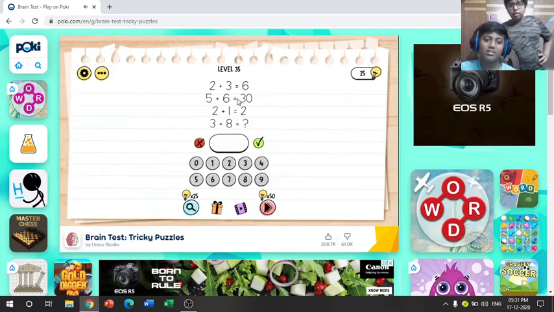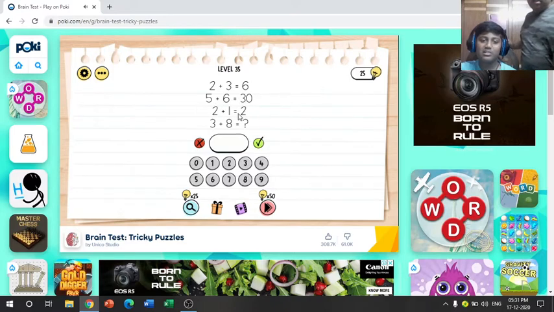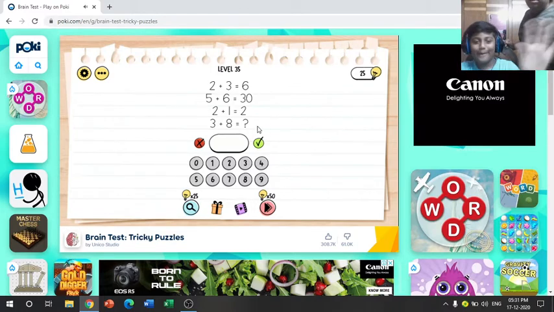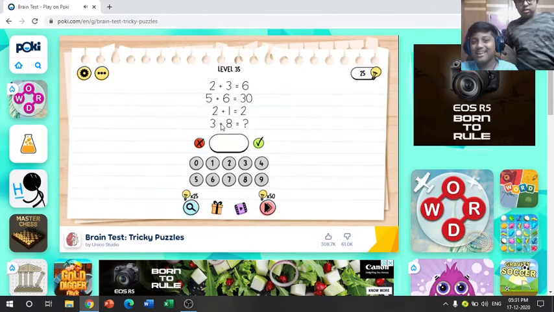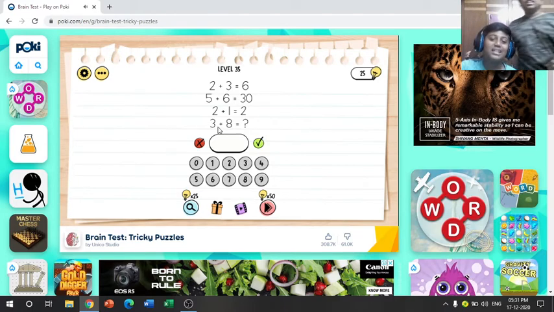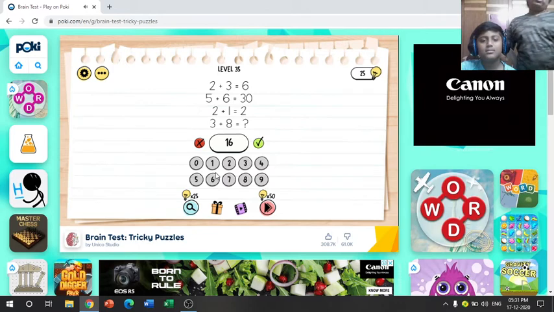2 plus 3 is 6. 5 plus 6 is 30. 2 plus 1 is 2. 3 plus 8 is... It's multiplication, no additions. He's tricking us. 16. 3 plus 8 is 16. I know the answer, dude. You don't know the answer.